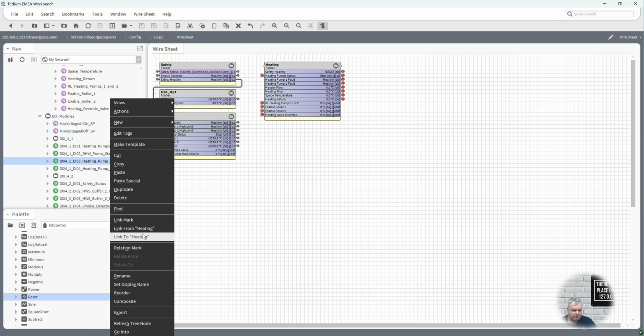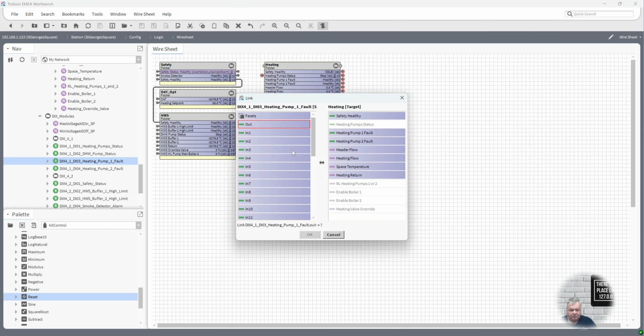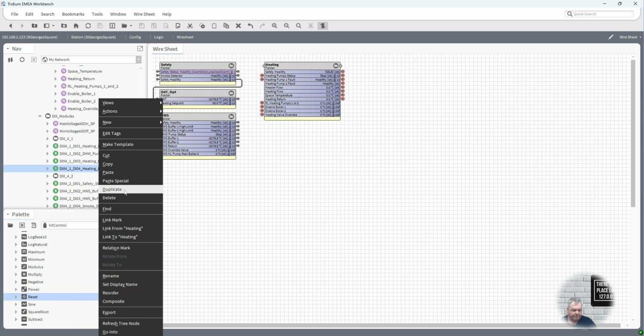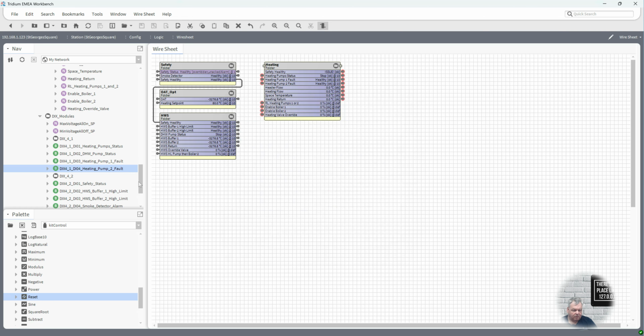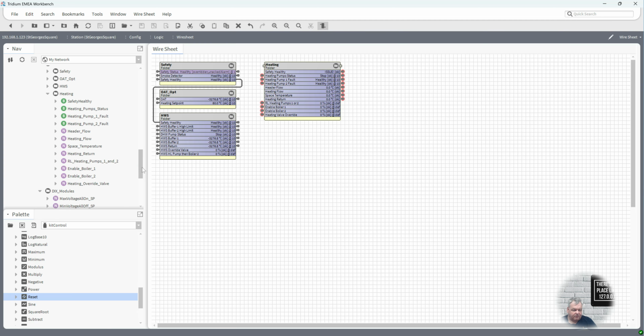Heating pump fault, link to heating pump 1 fault, heating pump 2 fault, and then, forget that, that's not that.